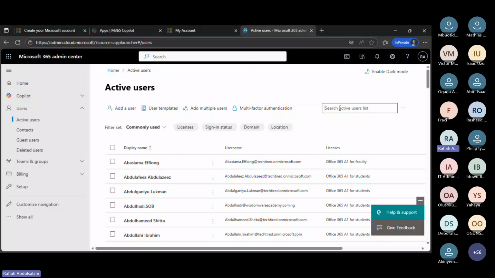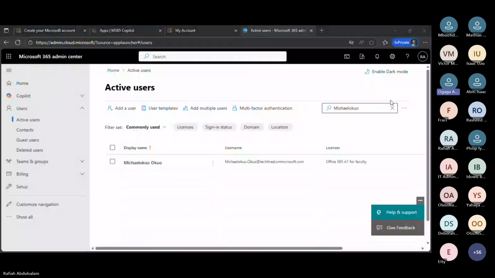Okay. Let me copy your first name and check again. Control C, then I paste here. Okay, can you confirm that you can see my screen? Yes, I can see your screen. Is it rightly spelled?